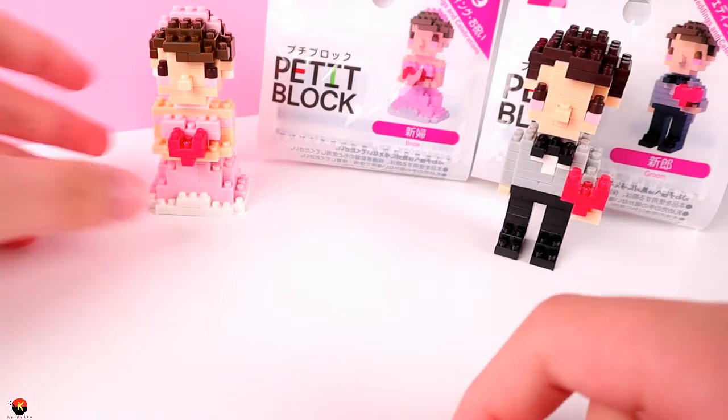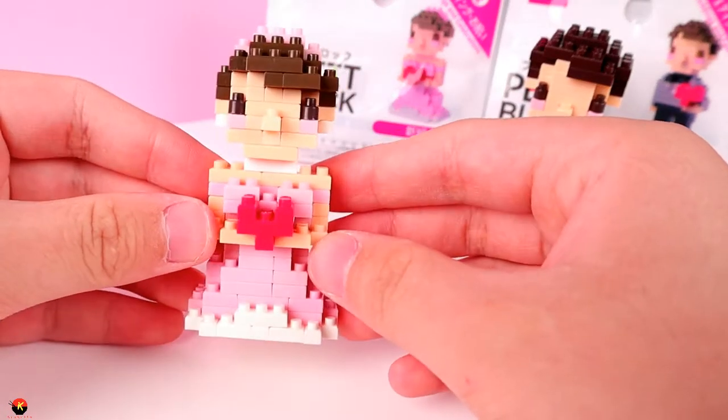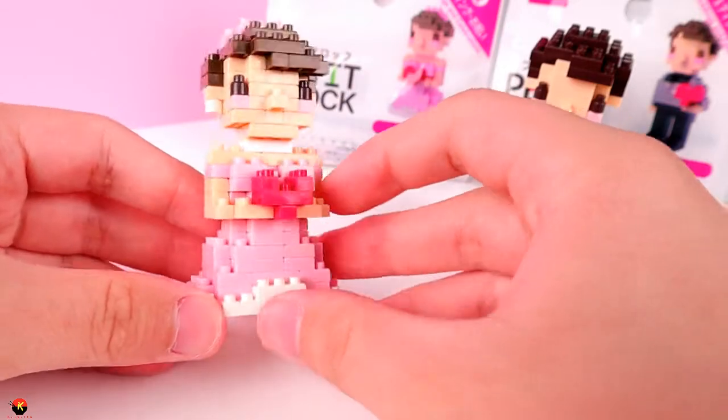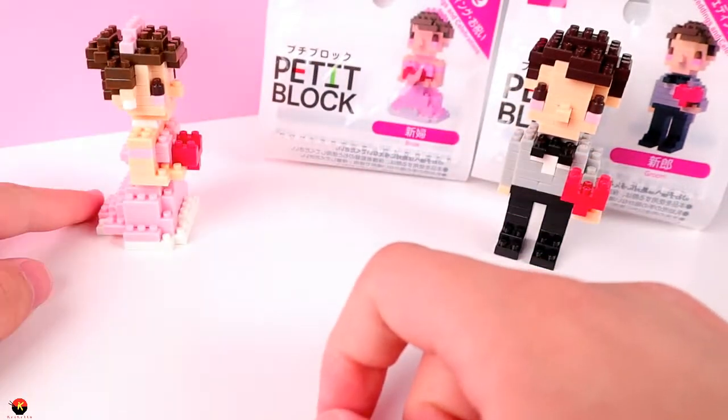And the next one we have is the bride. And the bride has a lot more details. As you can see, she has the dress on and is holding the heart right in the middle. There are also some white earrings that the bride has. And the flow of the dress is nice as well, almost as if she is walking.